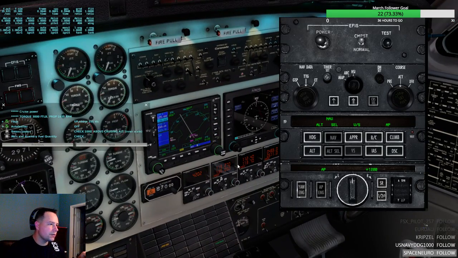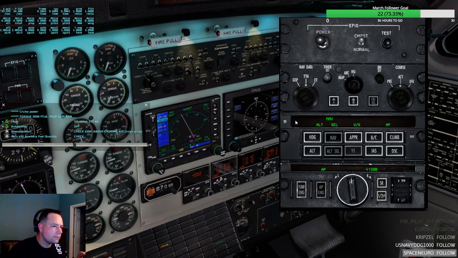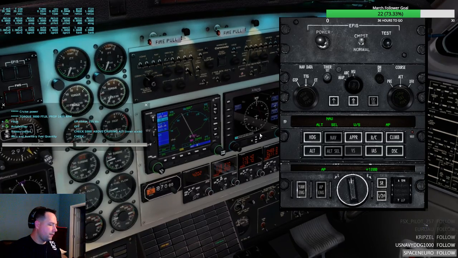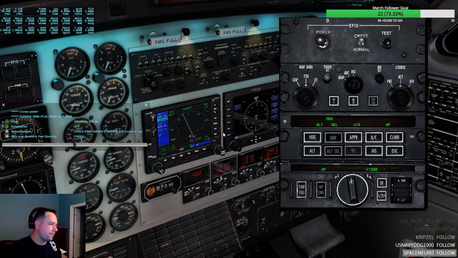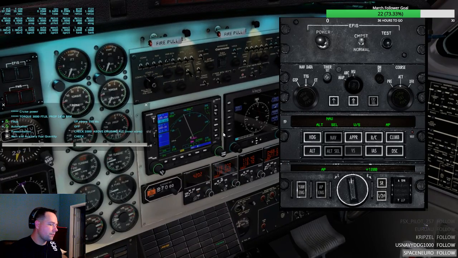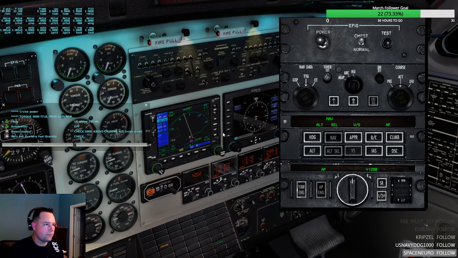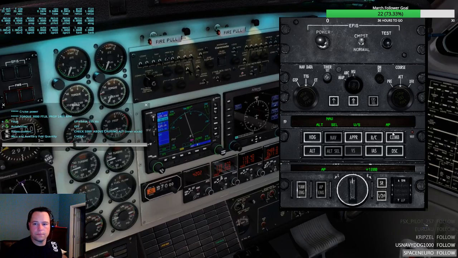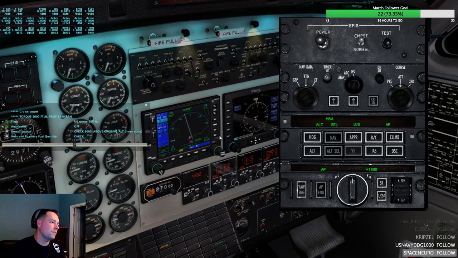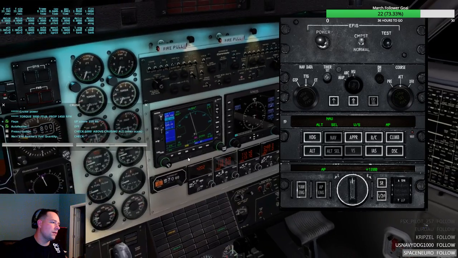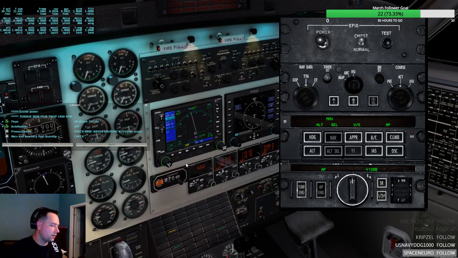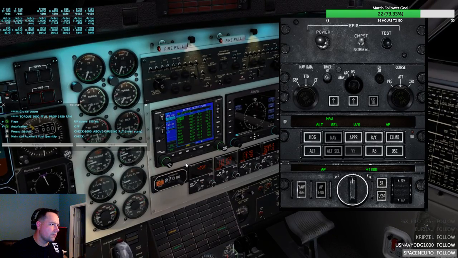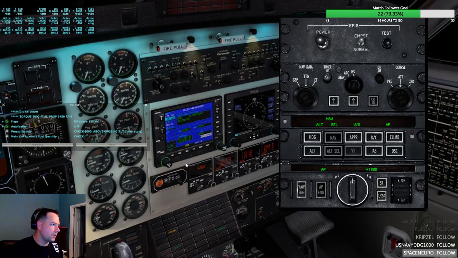Let's zoom in here. I'll show you what we got. I think we missed Dumbo, so it would have been the next. This is kind of the GPS is kind of like wandering right now. Let's make sure we got. Let's go back to our flight plan, and we're gonna go direct to BDR. Enter.